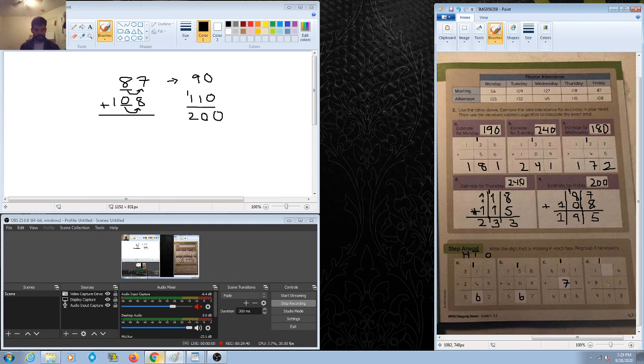I have another group of 10 from this 817. So that's 2 groups of 10 total. But if I have 2 groups of 10 total, and I need to get to 9 groups of 10 in the total sum of my algorithm, I'm missing 7 groups of 10. Because I have 2 groups of 10, which is 20, but I need to get to 9 groups of 10, which is 90. If I take 2 groups of 10 away from 9 groups of 10, I get 7 groups of 10. And that will go right here in this box.